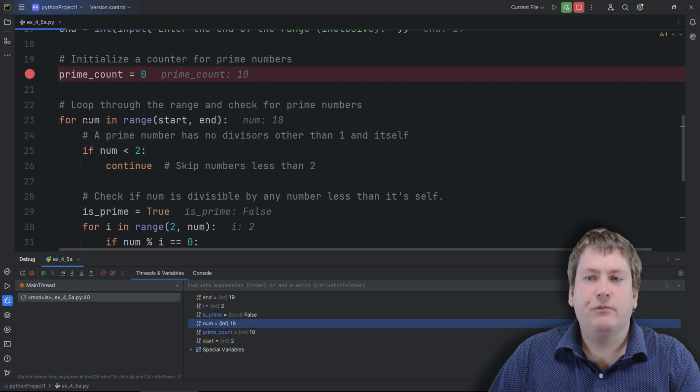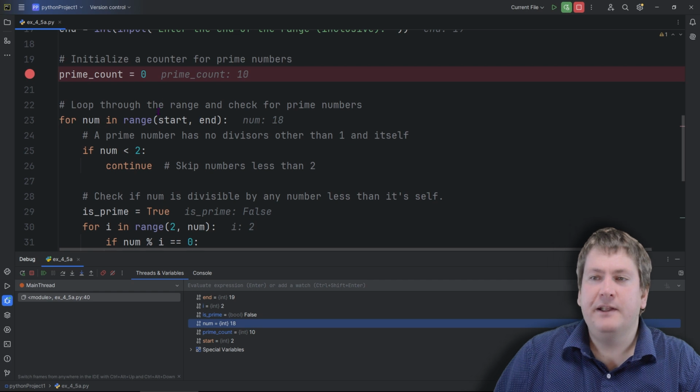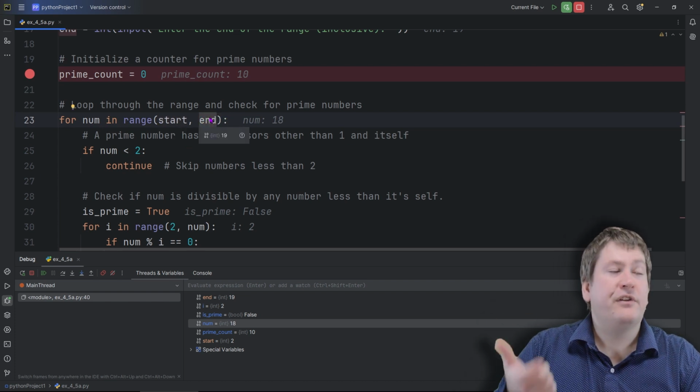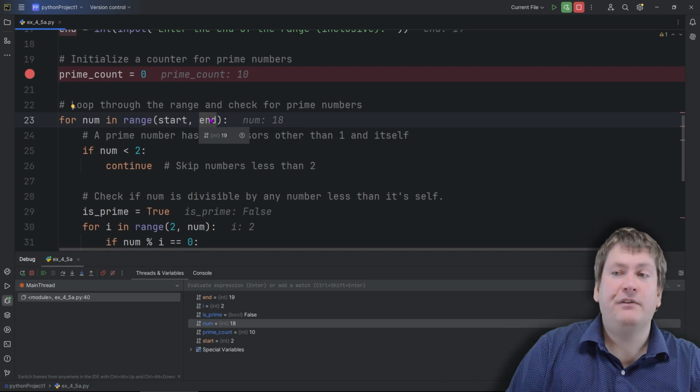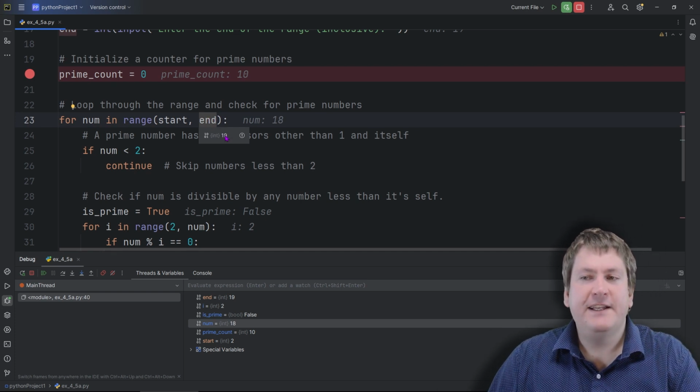And this is supposed to run through the numbers in the range, going all the way from 2 up to 19 inclusively. And we can remember that ranges start at an inclusive value, in this case 2, and their end point or their stop point is exclusive. So it doesn't include that end number. So if we have 19 here, it means we're only running up to, but not including 19. And that's why the last value was 18.